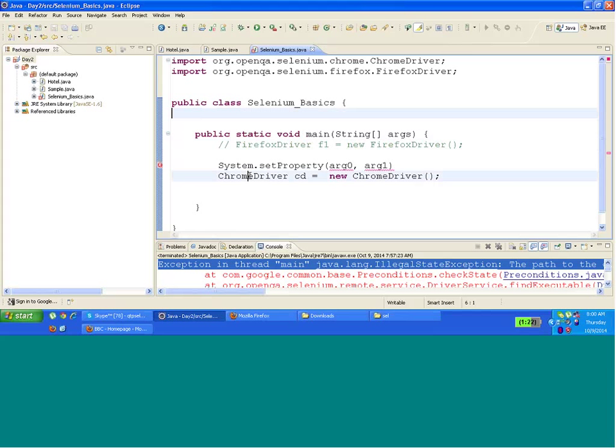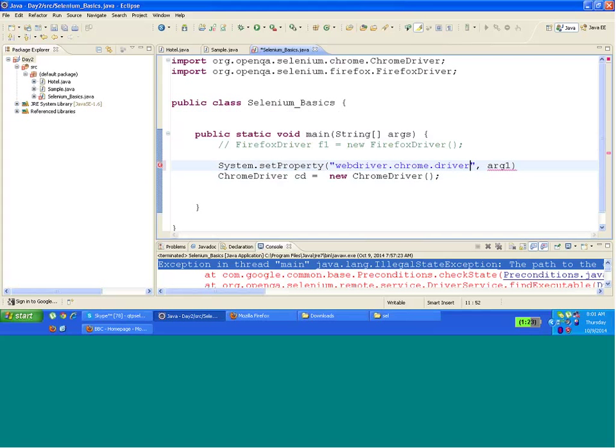Now, if you write ChromeDriver cd equals new ChromeDriver, and you set the system property like this, webdriver.chrome.driver.